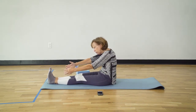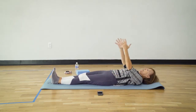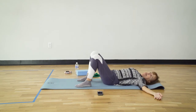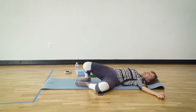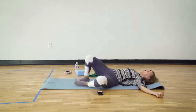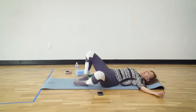I'm gonna roll down one more time and just do windshield wiper knees. All right, arms up. Bend your knees, bring your feet a little wider. So arms relaxed. Just go back and forth those legs so my feet are a little bit warmer. And don't worry about touching like the floor. Just go where you can, doesn't matter. Let's do one more to each side.